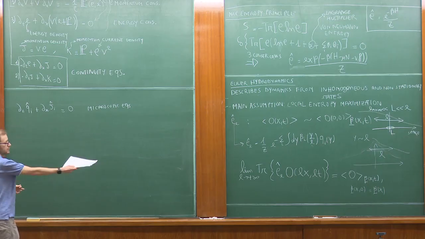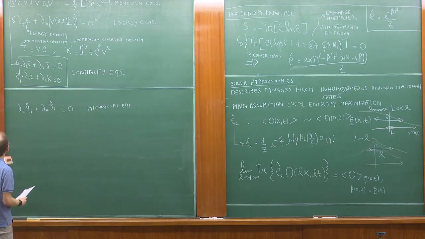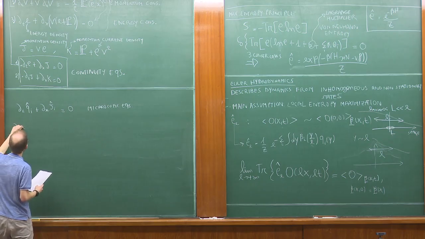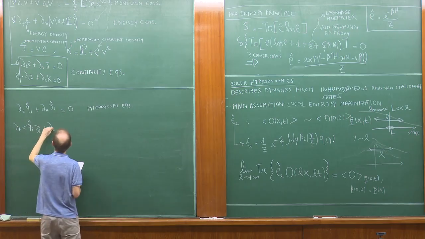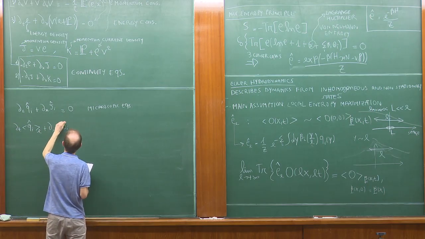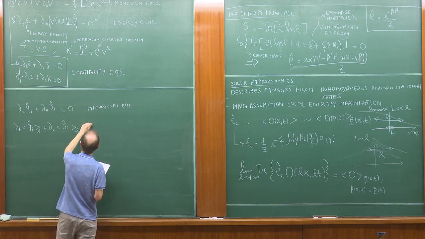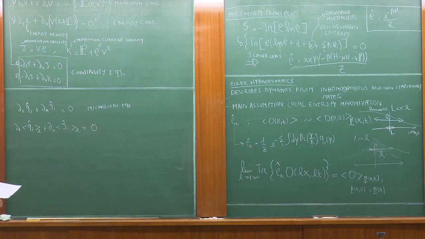And now we want to use this maximal entropy principle. So if we take averages over some state which is slowly varying, there is a more precise way to do it by looking at the integral form of the equation. But just for illustration purposes, we take the average over this slowly inhomogeneous state, and we scale the length scale of variations to be very large, so that we look at very weakly inhomogeneous states.